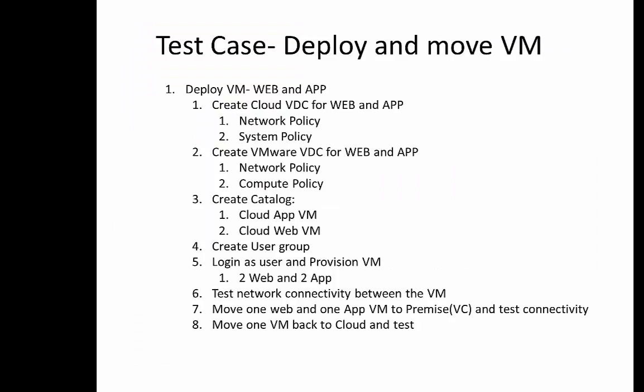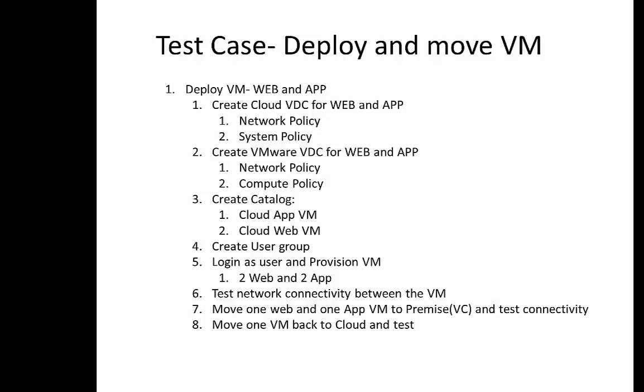Now, to deploy a VM, you have to do a few things. The concept of automatically deploying a VM is a bit different from the way you do it manually. When you deploy a VM manually, what do you need? You need a host where you're going to put that VM. Then you need storage, the data store, where the VM will be stored. And you also need networking: which port group it will be, which VLAN, which interface it will use, and how the IP address will be obtained. So we make all these things into a policy. Again, this is a concept from UCS Director, and you'll see the interface is almost the same as UCS Director.